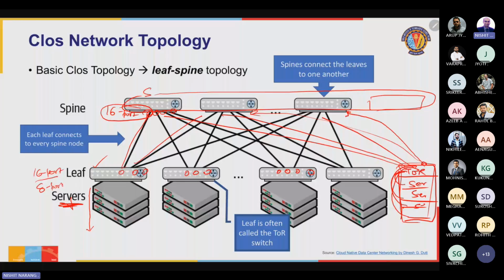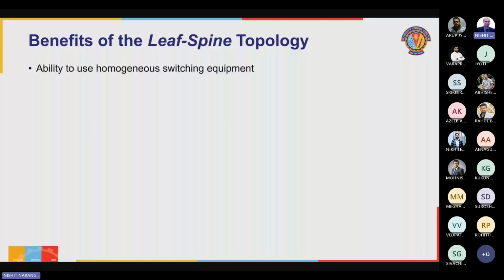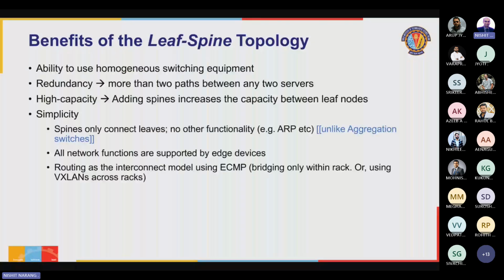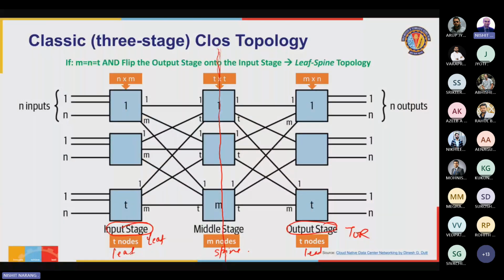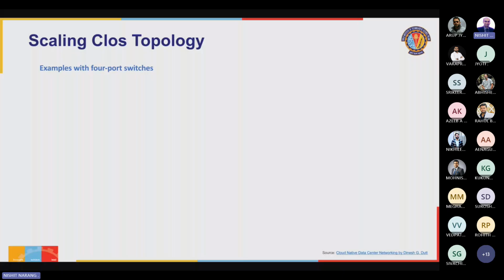So it's like Lego. You can take Lego blocks, keep on putting them together to keep building bigger and bigger systems. Right? You don't have to throw away the earlier things. So that's where leaf spine topology acts more like a building block. You can use that topology to continue to scale the data center network. Okay, I'll show you a simpler example right now to help you understand.